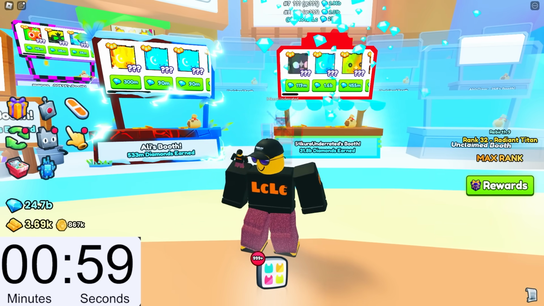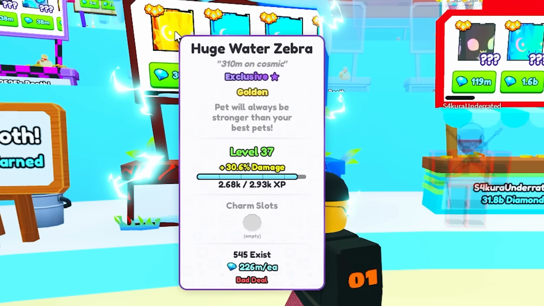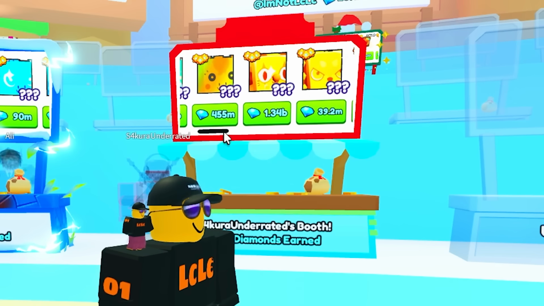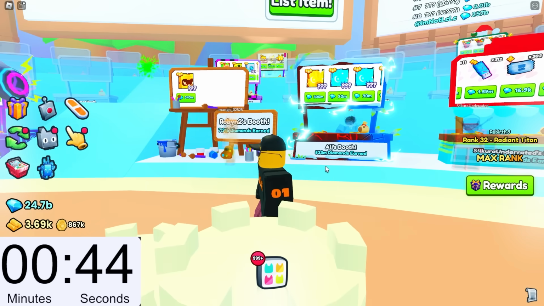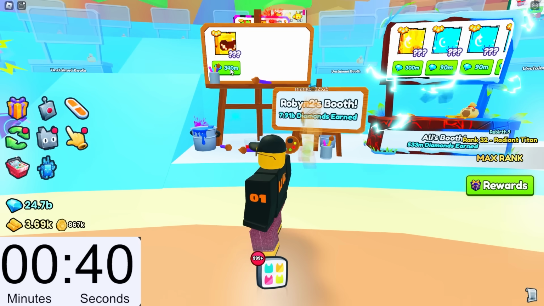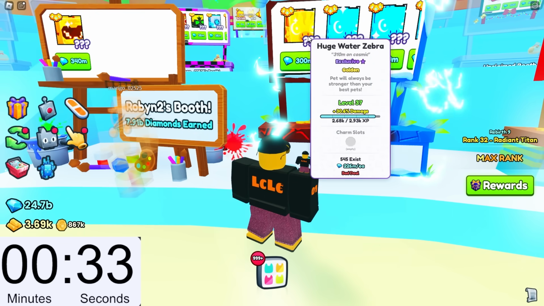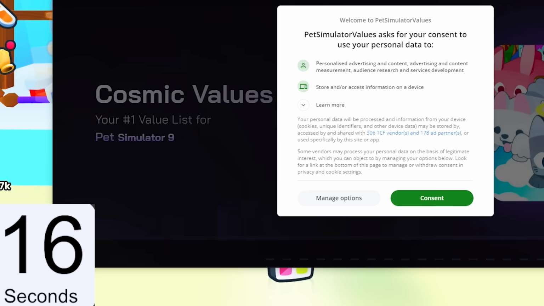So I'm going to clear the clock and start again. Look at that. 300 million. Oh, that is a really bad deal though, bro. It says 310 million on cosmic values. Hold on, let me find something else. There must be something. You know what? We should go check cosmic values. Oh, there's this for 340 million. That is also a good deal, but that is going to push up the amount of money we got to spend in the next round by a lot. So, hang on. I think 300 million for a golden huge water zebra. Wait, I've got time. I got time to check out cosmic values. Just about. What?